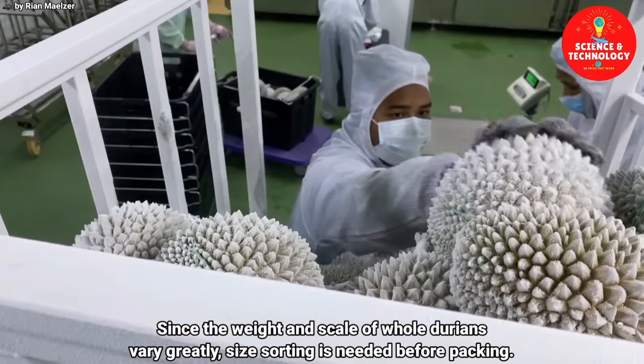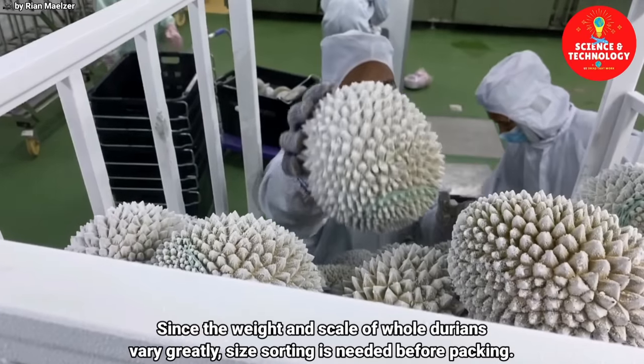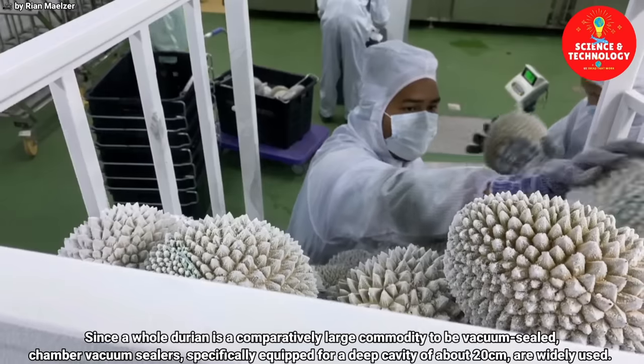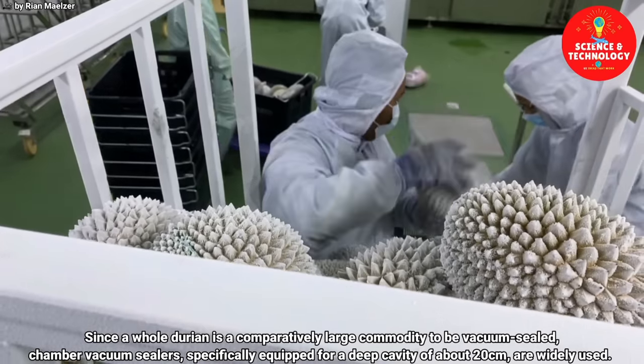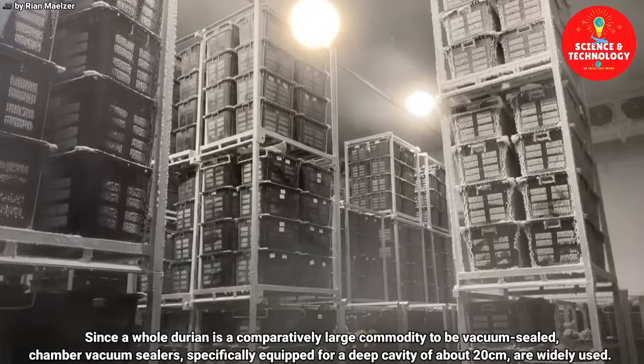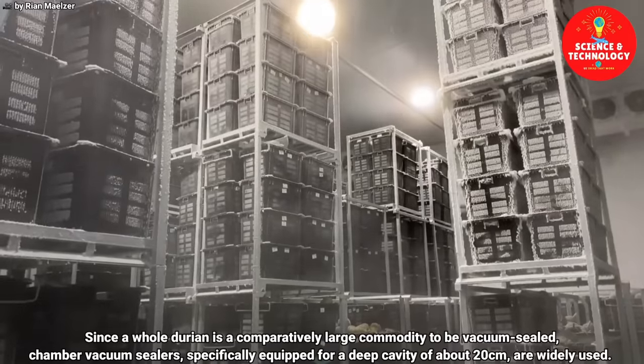Since the weight and scale of whole durians vary greatly, size sorting is needed before packing. Since a whole durian is a comparatively large commodity, to be vacuum sealed, chamber vacuum sealers, specifically equipped with a deep cavity of about 20 centimeters, are widely used.